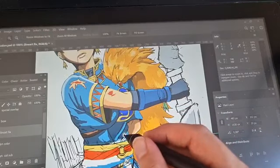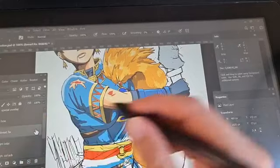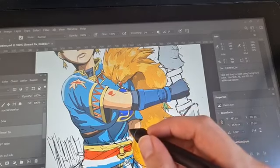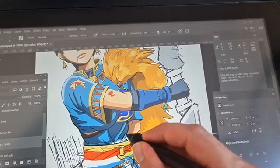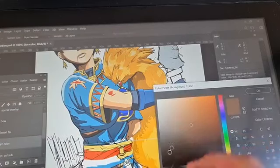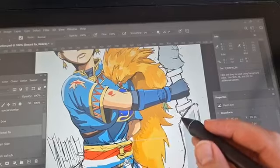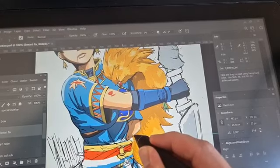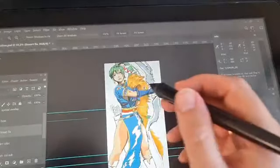Actually, I want to give her this body, like, I'm sorry guys, but I feel like I need to. I feel like I'm just wasting hours here. It's not a normal drawing, so that's okay. Usually I draw my things on my cell phone for like 4 to 8 hours. But this thing here, oh my god. This thing needs more attention to detail.